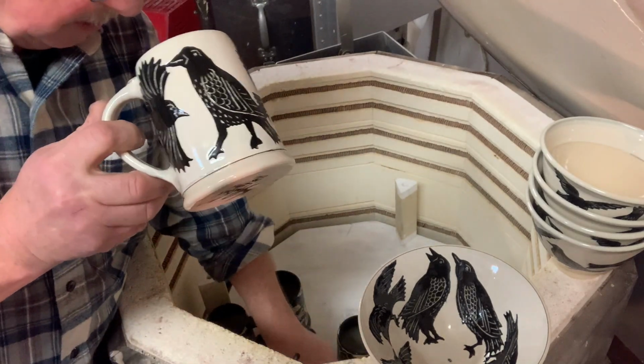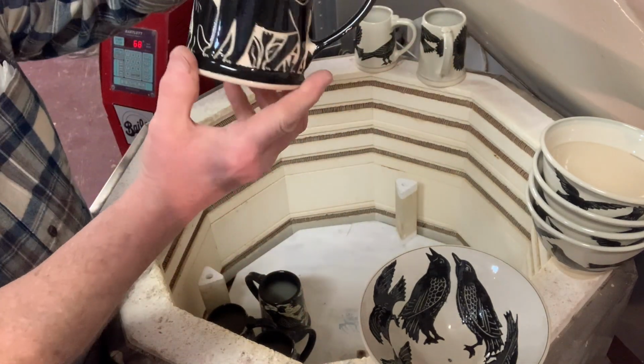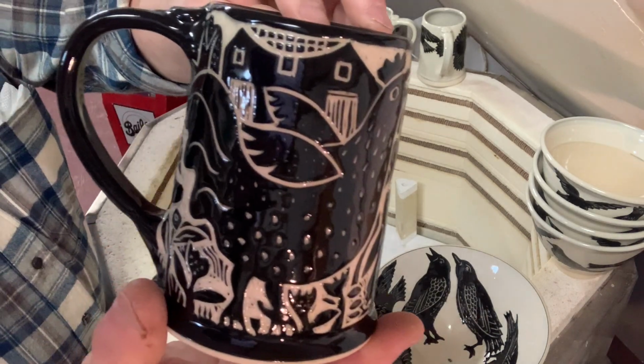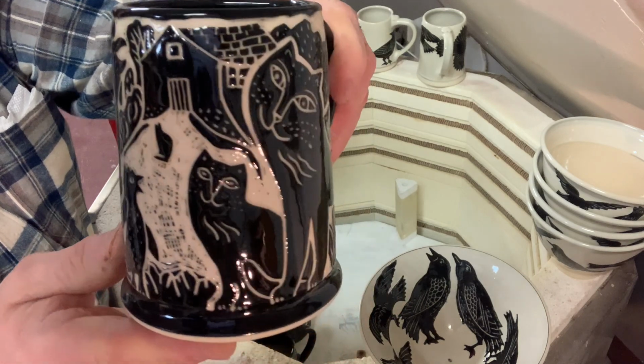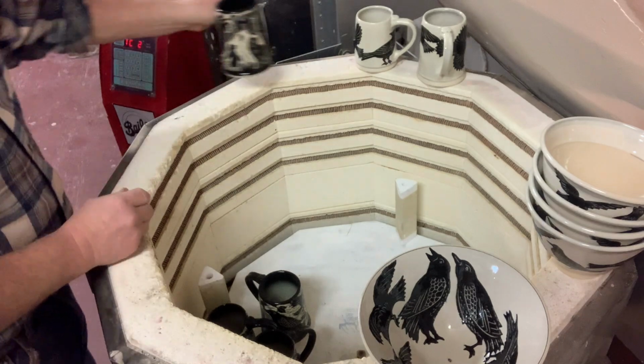More of the stencil mugs. More of the pieces with the carving, sgraffito. Let's hold this close for you so you can see it. There we go.